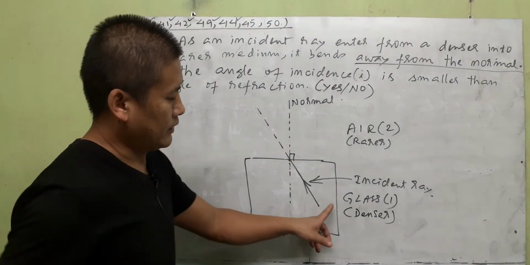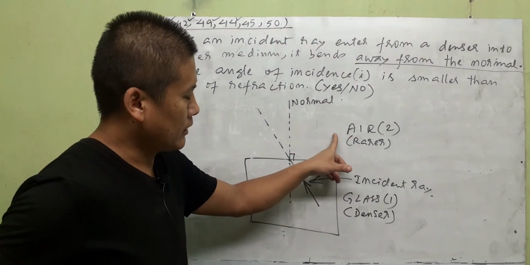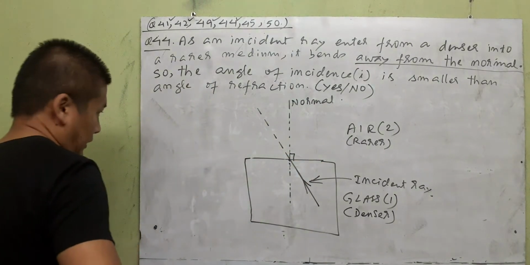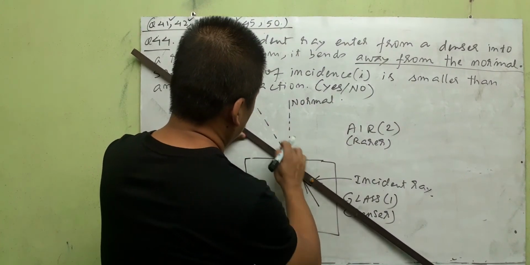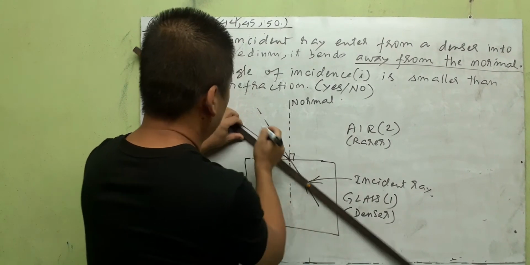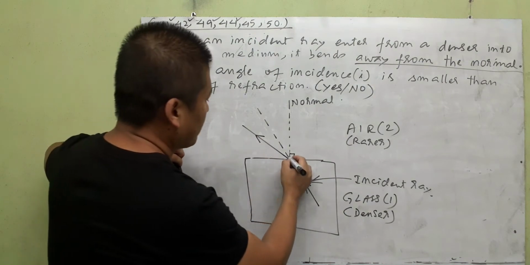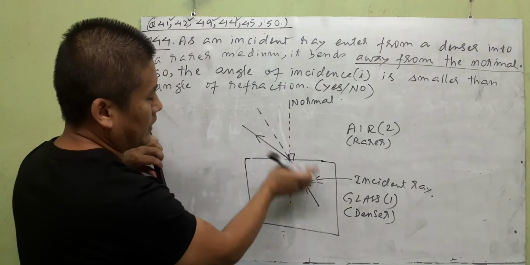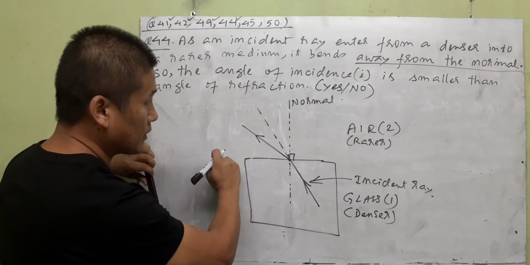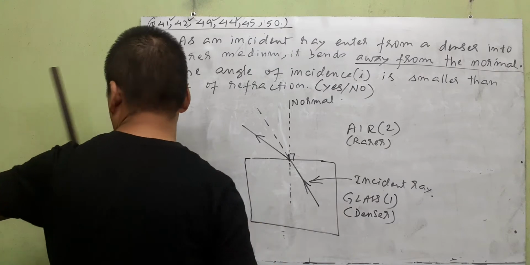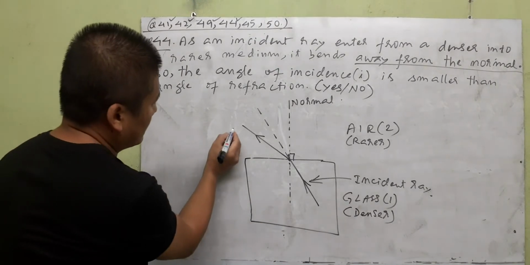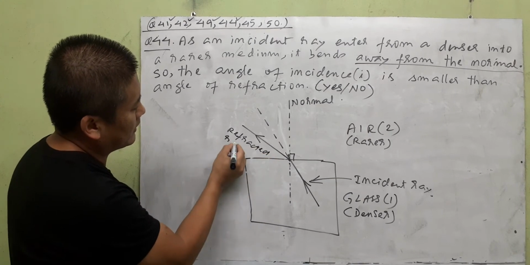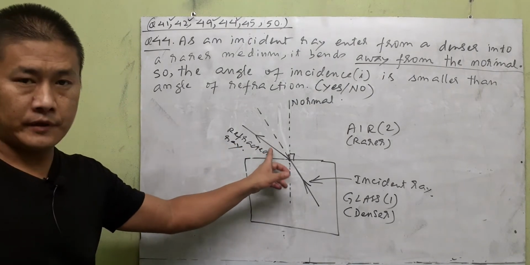But here the speed of light is slow in glass and suddenly it comes out in air, so the speed will suddenly increase, so it will bend away from this normal line, like this, to the left side of the straight dotted line here, and that is called bending away. If the ray bends like this, then it is towards, but in this case the light ray is entering from denser to rarer, so the speed suddenly increases, therefore it bends away. So this is the refracted ray. When you pass a light ray from a denser to a rarer medium, the refracted ray always bends away from the normal.